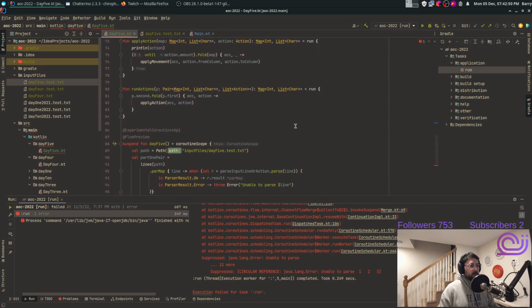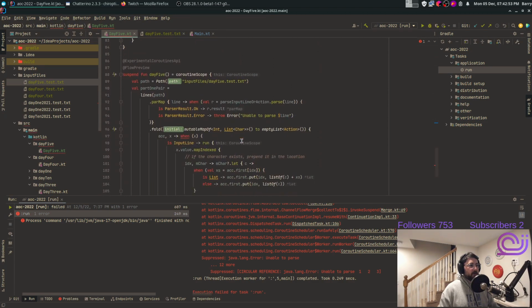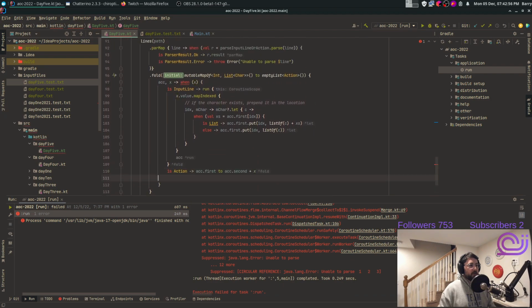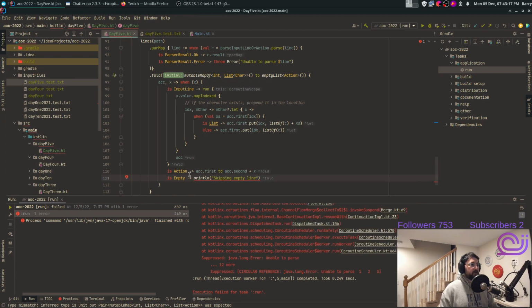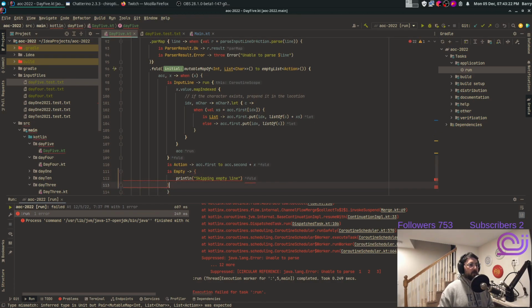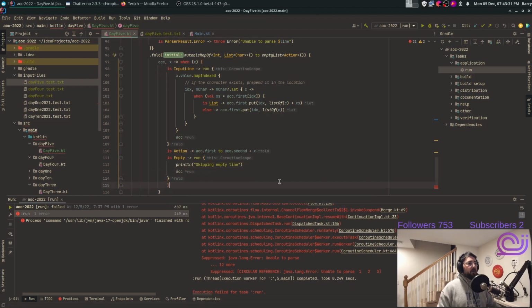And then down here, can we is empty, skipping empty line? I'm just going to put this here for now. Oh, no, we don't really want to do this. Well, okay, we can do this and then just to ack. Okay.